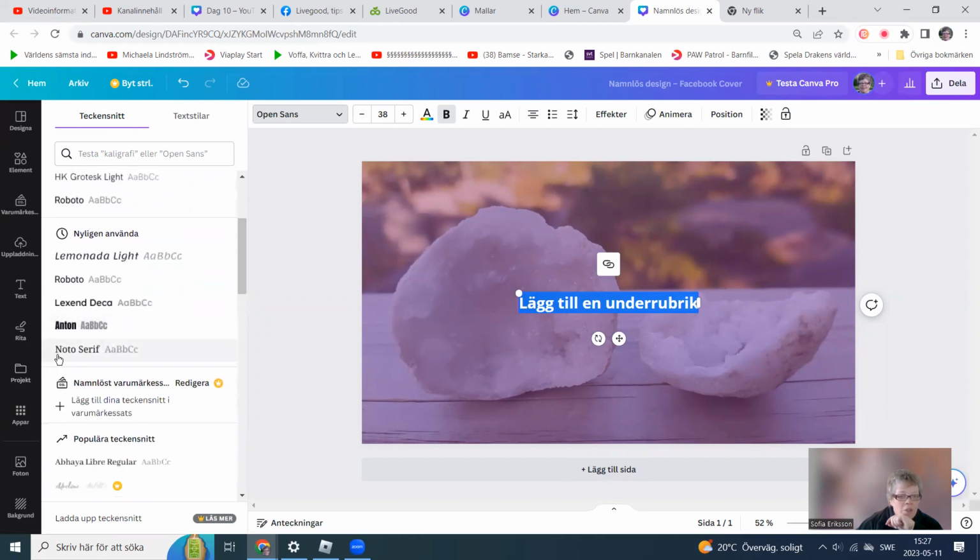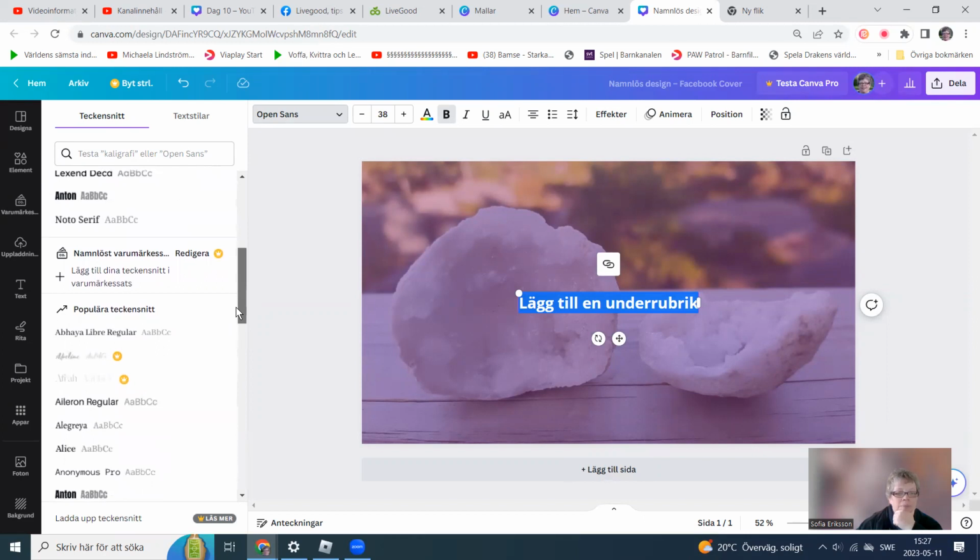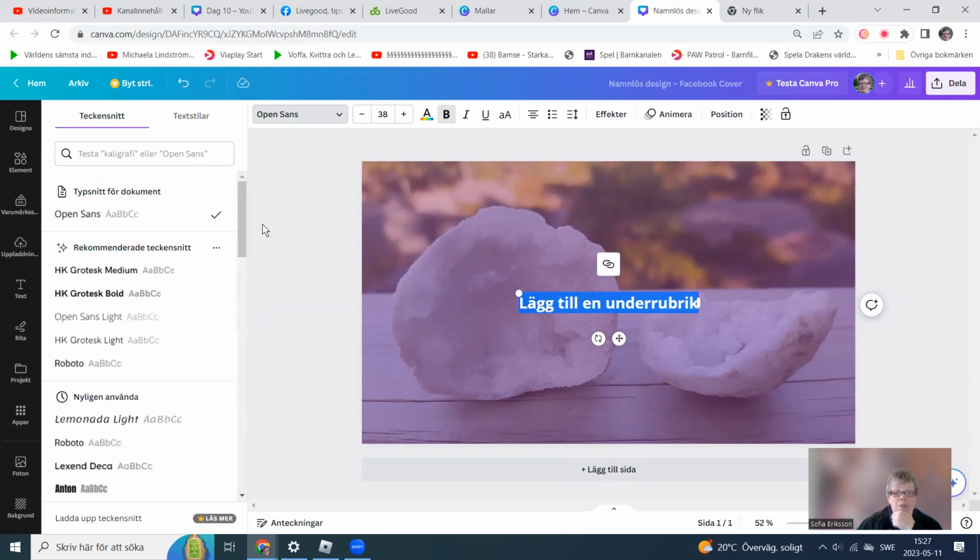Here, not serif. You have this little line here, and that's not so readable on the web. It's more readable on printed paper. But let's take Open Sans for the moment.